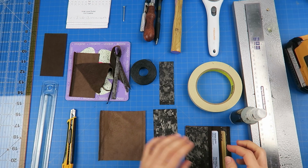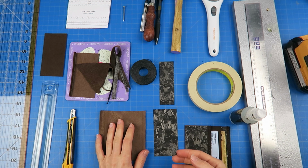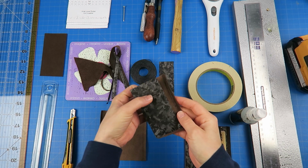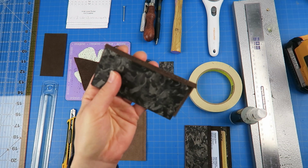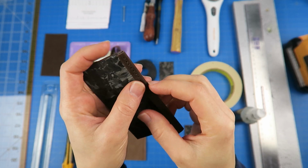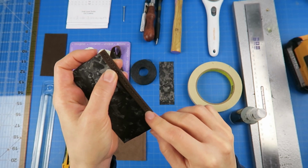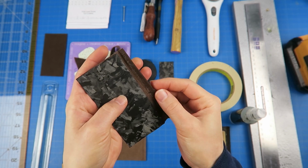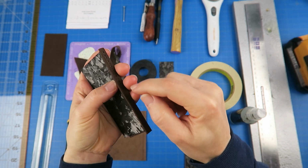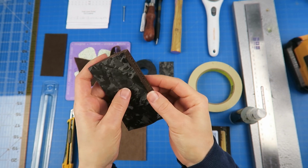Let's just pause here for a second because I've been working on half of the wallet and I've discovered a few things so far. The first thing that I did was to attempt to sew this piece onto here with the double rolled edge as I had planned, and I found that it was a bit difficult to get this to lie flat and then get the holes in position the way that I did it, so that was a mistake because this was folded under. It was blocking the holes from staying in the center, so they wanted to be off the edge of that. So this piece needs to be recut.